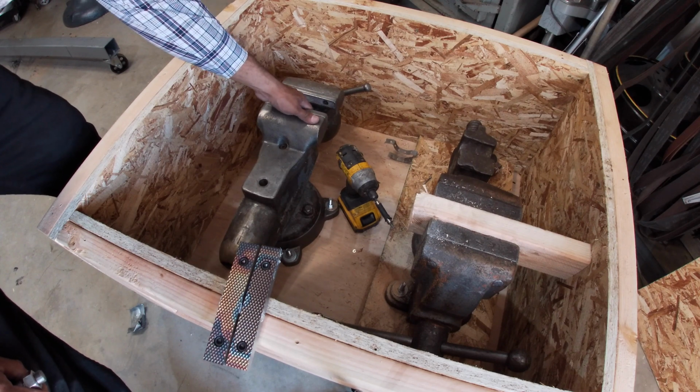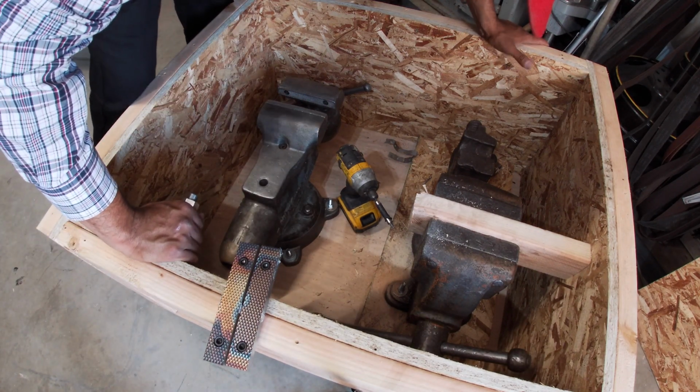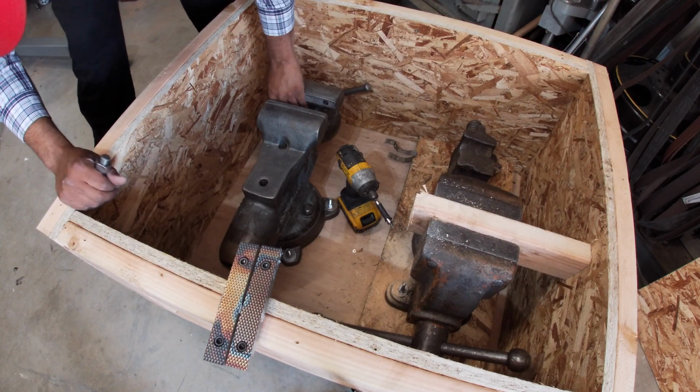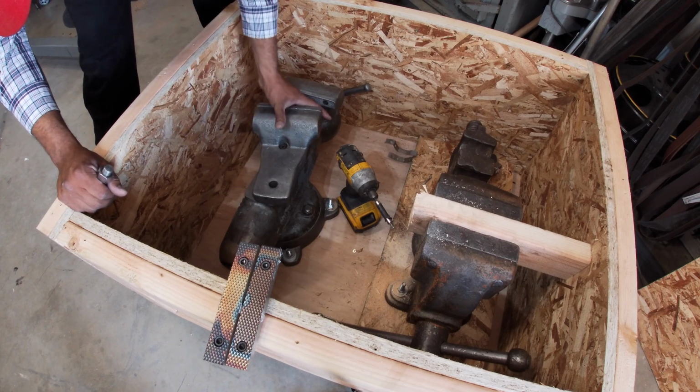Look at the size of that thing. And this is a Wilton patent pending. Chicago. Let's see. N60.